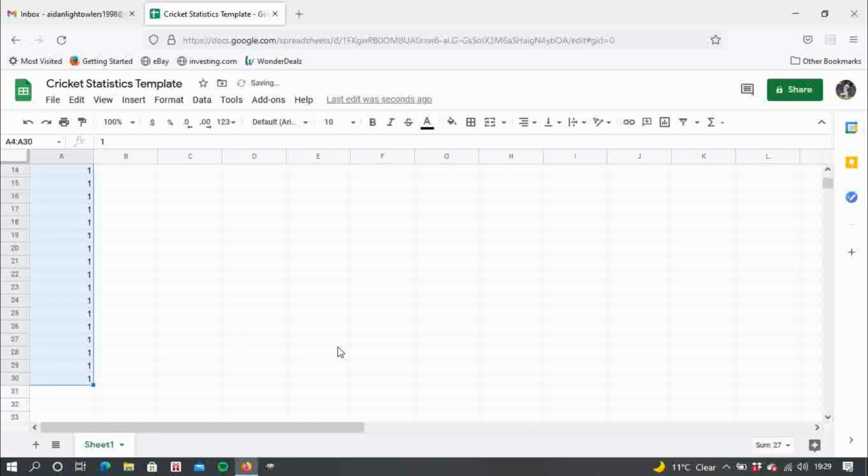That's not worked. Go back. 1, 2, 3. So this is the number of games we're doing. If you highlight it all and scroll all the way down, there we go. It fills in the numbers for you. We'll do 27 there. And we'll start with the 2013 season before we do anything.